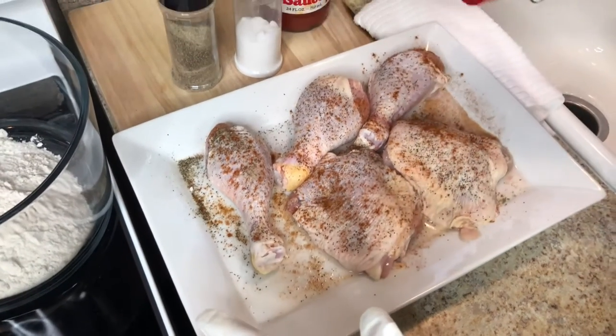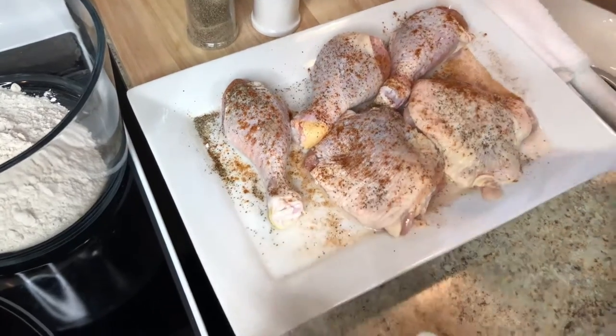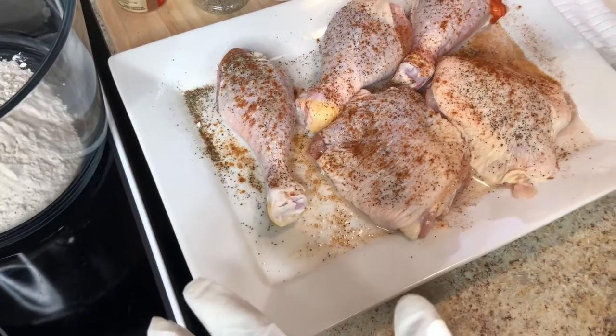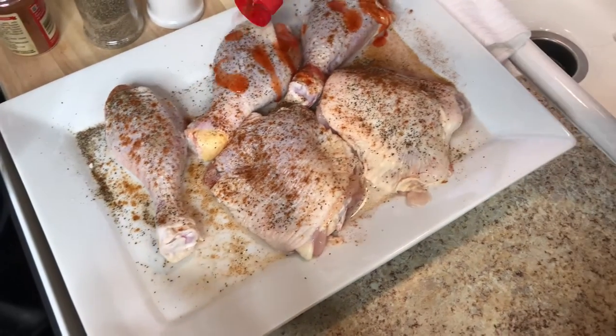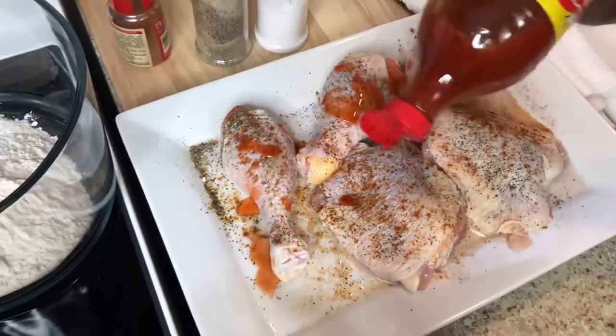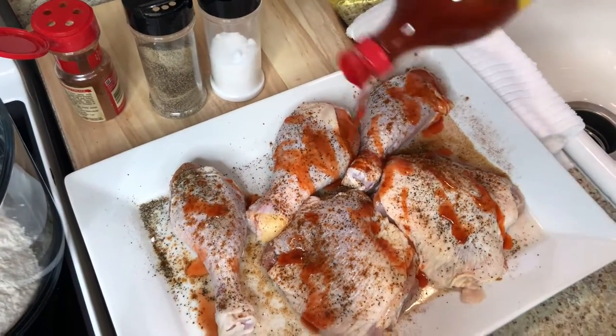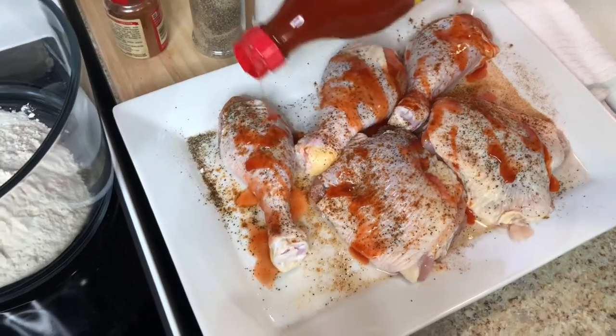I don't like garlic on my chicken. I don't never put garlic on my chicken, because sometimes it changes the flavor. You know, you're eating chicken, you got a lot of hot sauce on it, because hot sauce is not bad for chicken. It's good. A lot of people use it, and I started using it too. And it does do something for your chicken, so it don't matter how much you put on there.